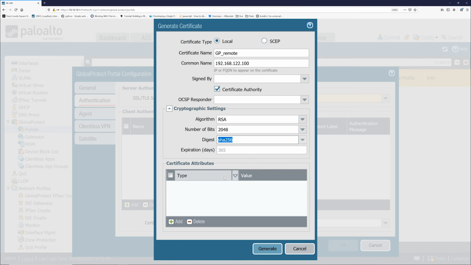I am selecting any OS, and for the authentication profile for now I am using local, but you can also add RADIUS or an LDAP service. I'll show you in a future video how to add the LDAP service on the Palo Alto firewall and provide it to the other services inside the firewall, especially GlobalProtect, because most of the users you connect to GlobalProtect will authenticate using their network ID and password, which the firewall should get from the LDAP service. So let's click OK, and we have provided the authentication profile and all the settings. Let's go to Agent and add an agent.